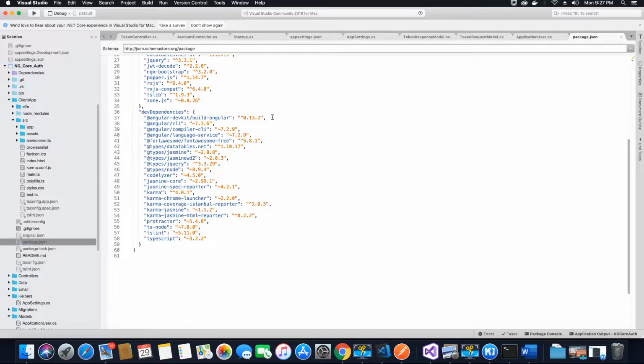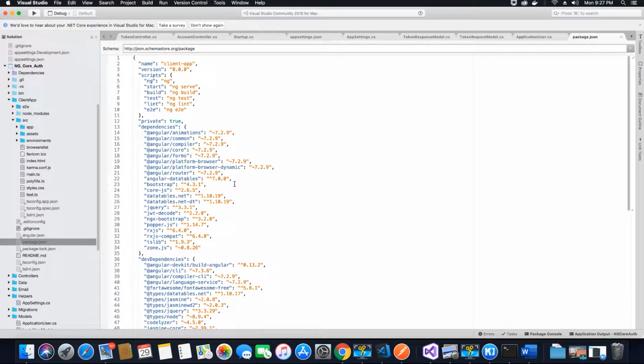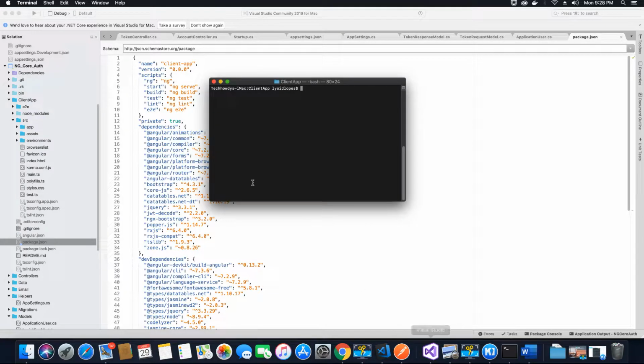You see inside the package.json file, we have a bunch of packages that have been used when we developed this base application. If we build the application, the build will show it's successful, but it's not going to install the packages for us. We have to do that by running the npm command. Therefore, we have to open the terminal in our folder, which is client app.